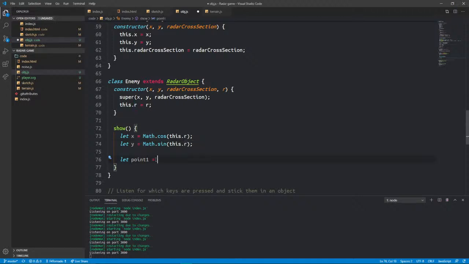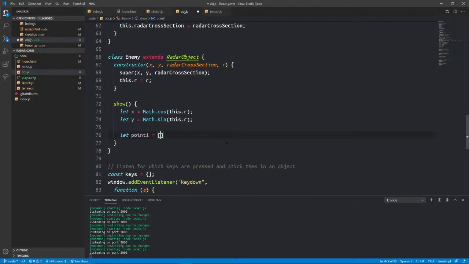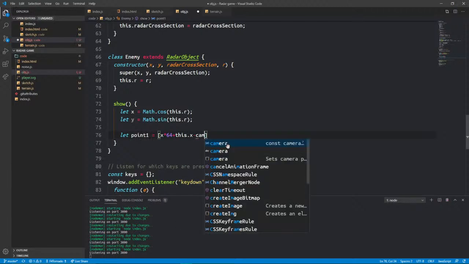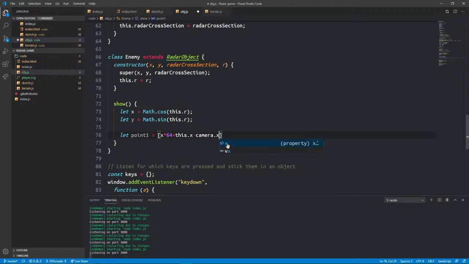So point 1, the position would be the x times some number plus the x minus the camera x, and same for the y position.